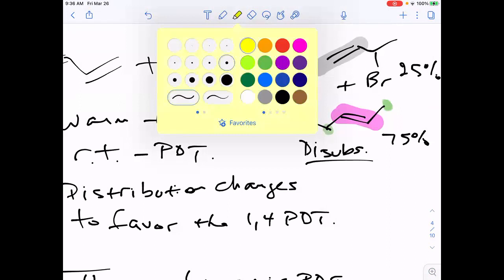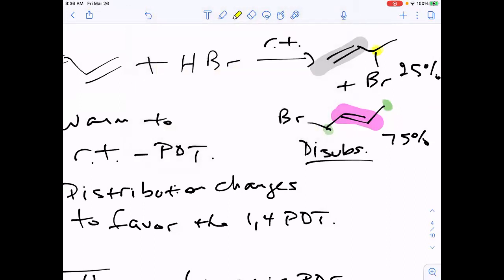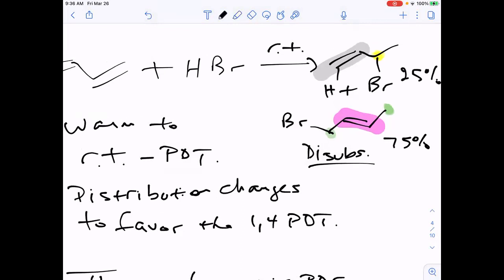You only got one carbon attached to it. Is that right? Everything else attached to it is hydrogen. I don't have them shown, but there are two hydrogens on that terminal carbon right here. Right? So that will be monosubstituted.